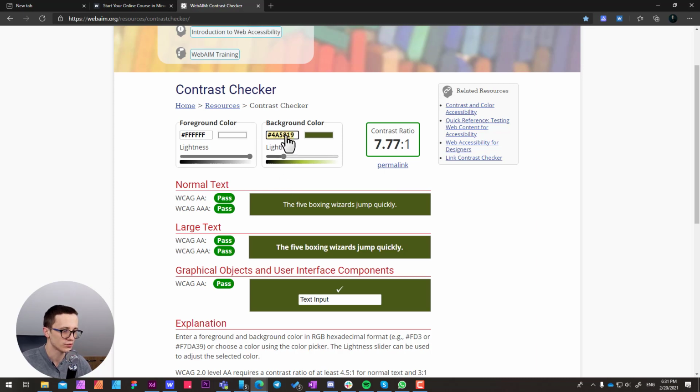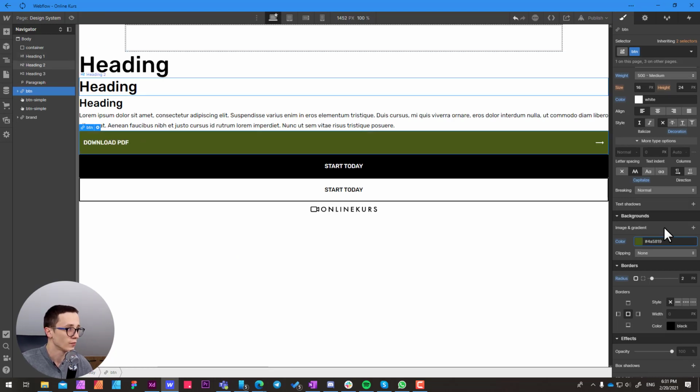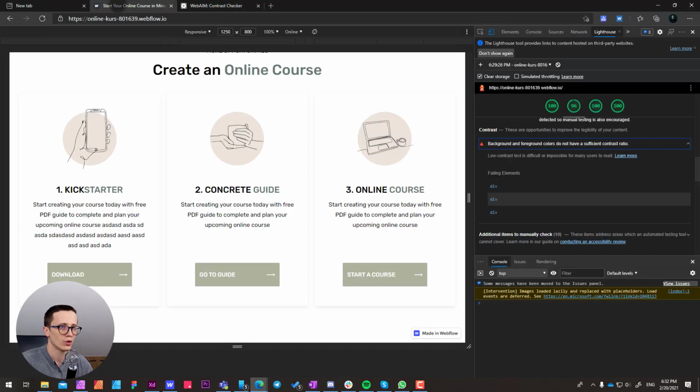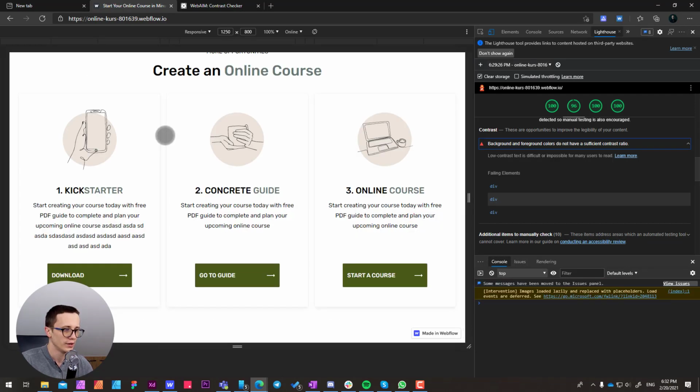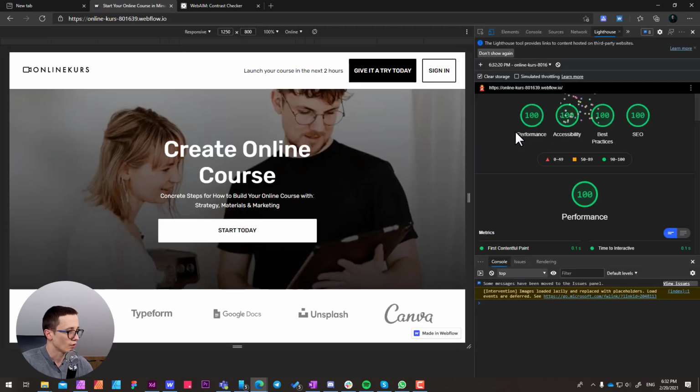Now let's copy this new hex from here. Let's go to our Webflow and let's replace the hex code. Good. Let me publish the changes, and in a moment we're gonna refresh and see if we still have the contrast ratio issue. Okay, it's published. Let's go back to our staging server. Let's do a reload, and we can see that now we have new background colors for our buttons. So with the Lighthouse tab opened up, let's clear our current Lighthouse audit and let's click one more time on generate report. Voila, 100% on accessibility. Good.